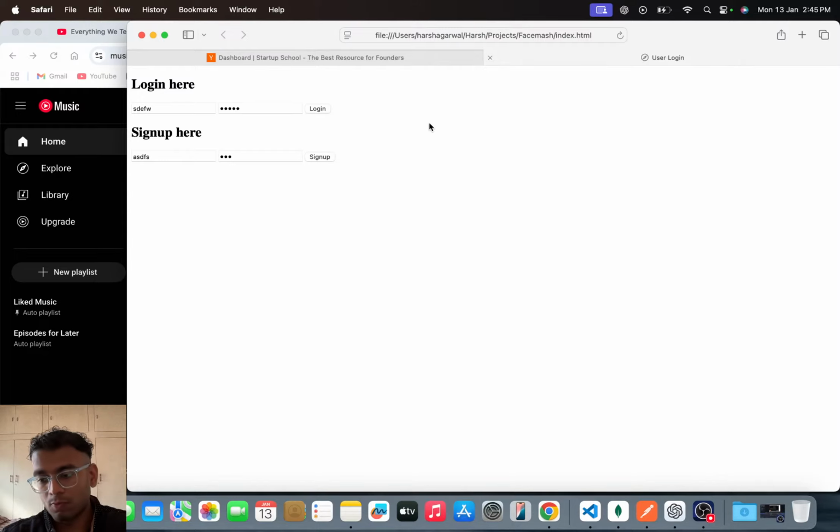Let's just move on to the most important part. What is our end goal? Our end goal is to make a timeline. We want to make a posting feature, where we can post and it should get stored in MongoDB, and then it should retrieve from MongoDB. We want to make it a good project. But first of all, we need to make this login stuff.